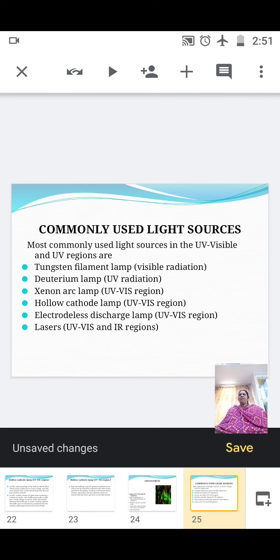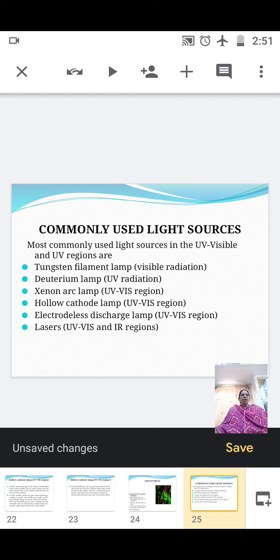We have different types of lasers: solid state lasers, gas lasers, tunable lasers and semiconductor lasers. The first among them is the solid state laser, where we have the ruby laser. Ruby laser is one of the first lasers. Ruby is a synthetic material, synthetic aluminum oxide with chromium oxide added to it. Pumping is by the light from a xenon flash lamp. Then we have other solid state lasers like neodymium YAG lasers.